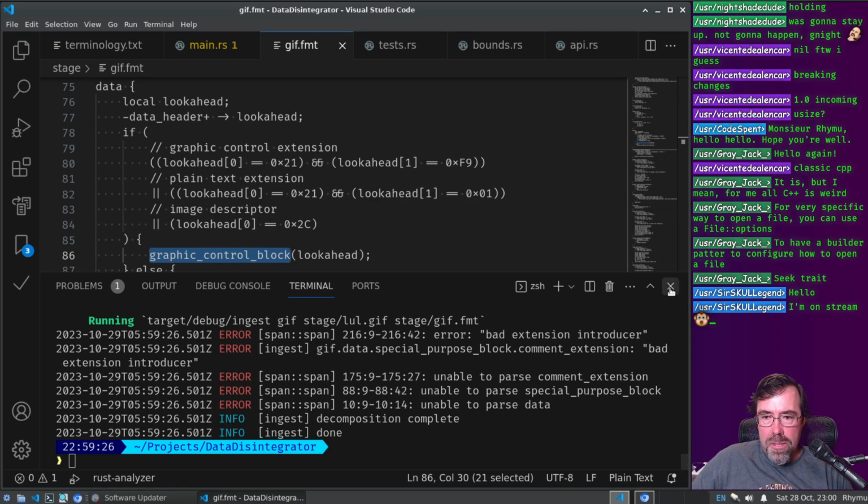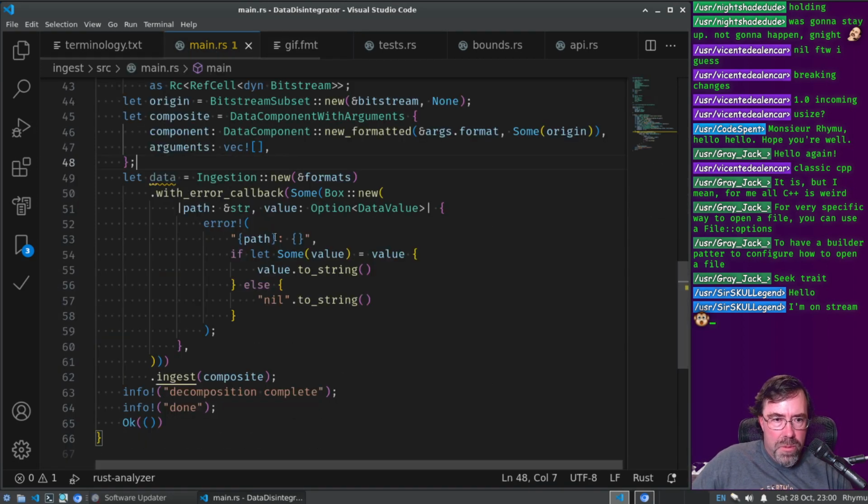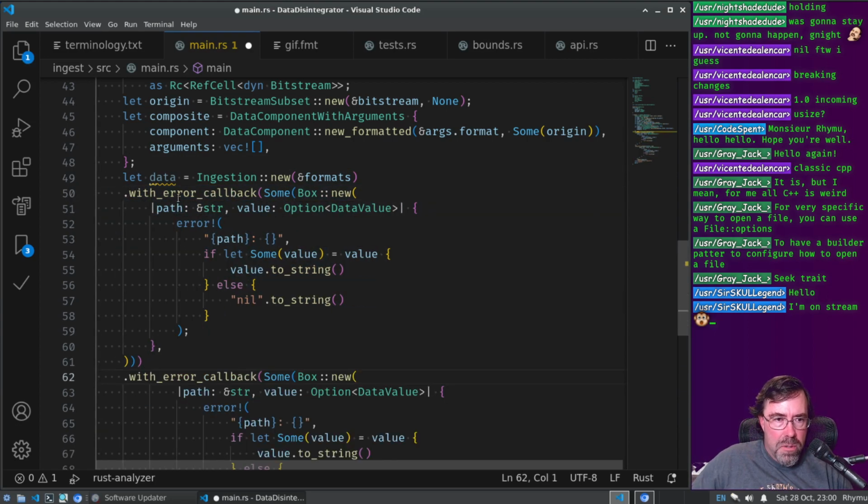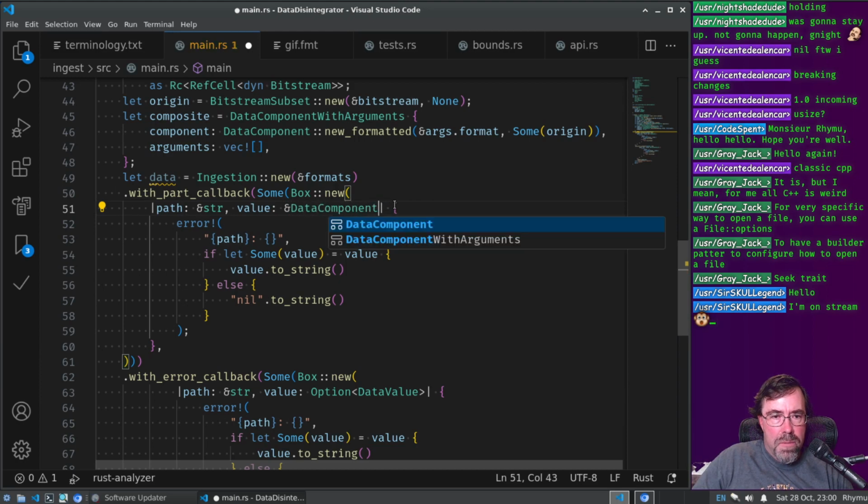So I need to add like an on part. We have with error callback. What I really want to have is like a with part callback. And let's say that we get to borrow a data component.